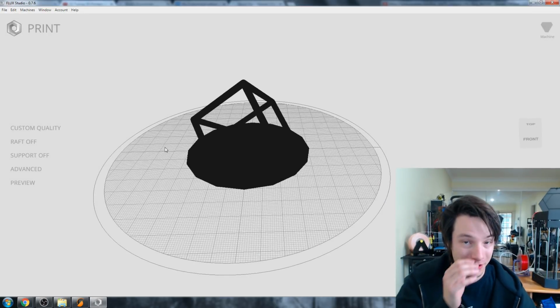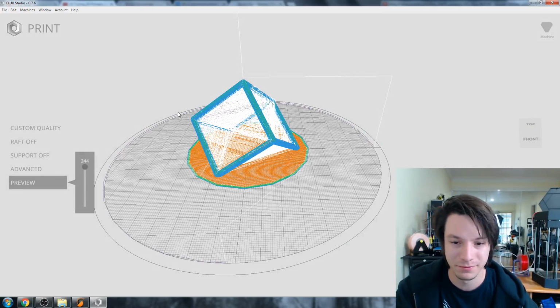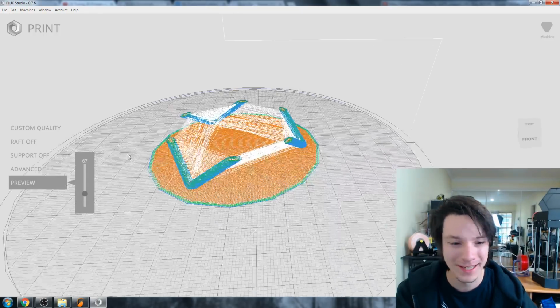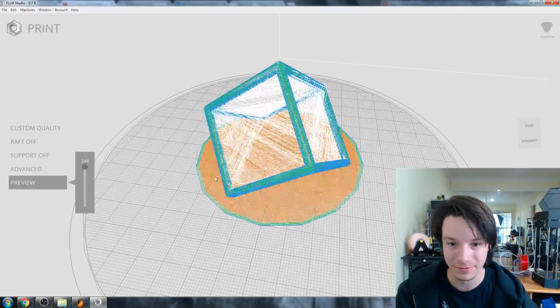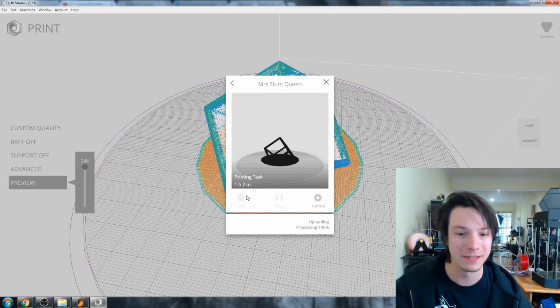So it's running Cura 2 as a slicing engine. It slices it. I can have a preview. So that's what it's going to look like. Hopefully we don't get that sort of stringing, which is what I was getting before when I first tested it with their own filament. And let's try it. So, 1 hour. That's a pretty long print. We'll see how we go.